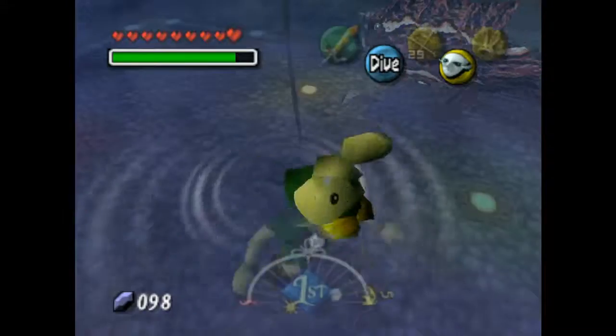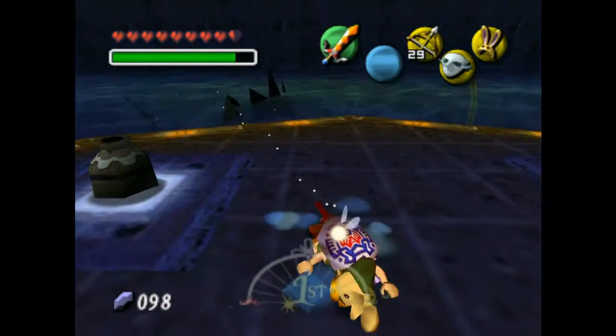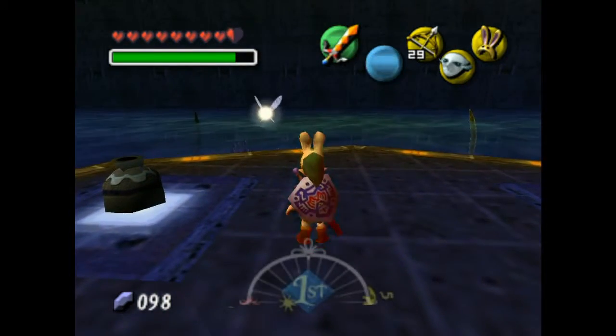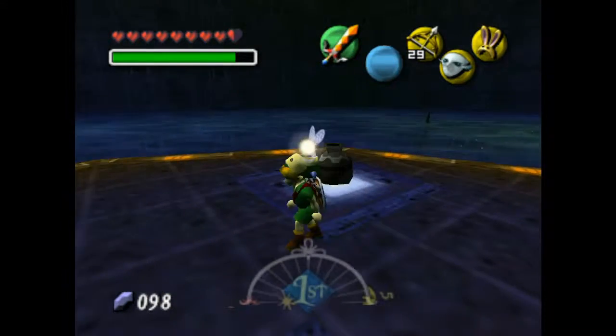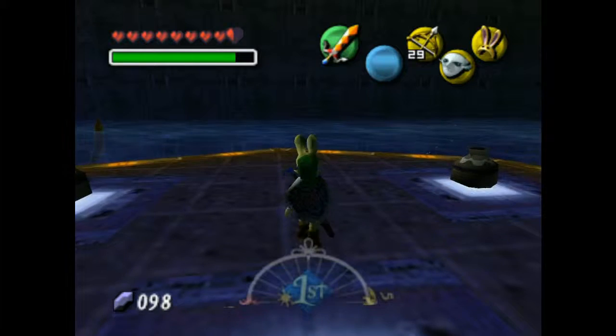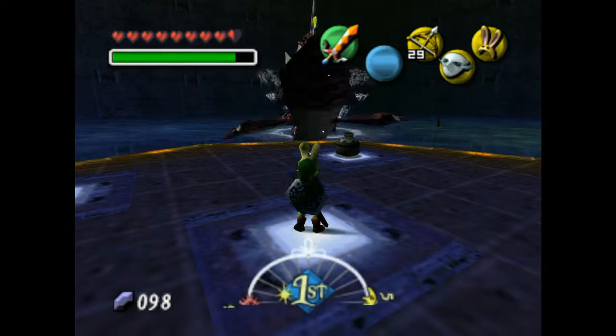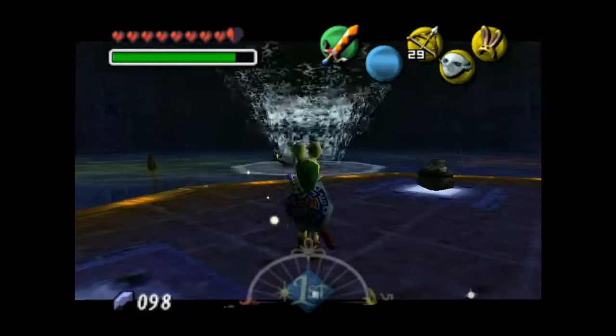He wants us in the water. So we're gonna go ahead and get out of the water. Because he wants to eat us. This is kind of the downside of this fight. He likes to stalk you. I'm gonna stay in the middle here.